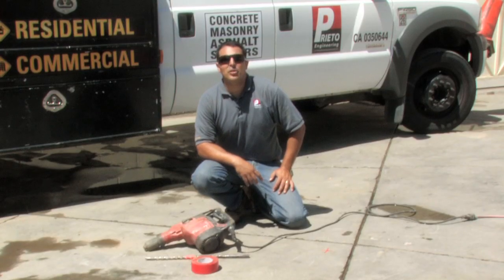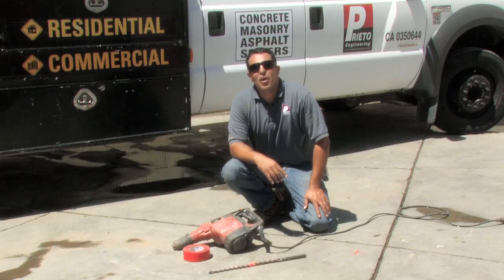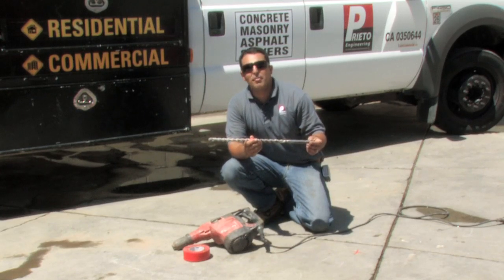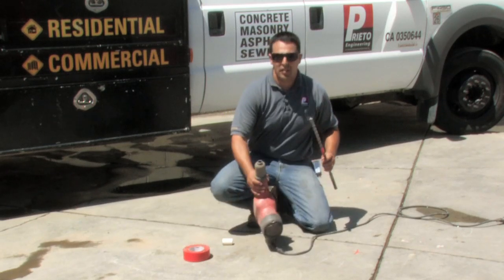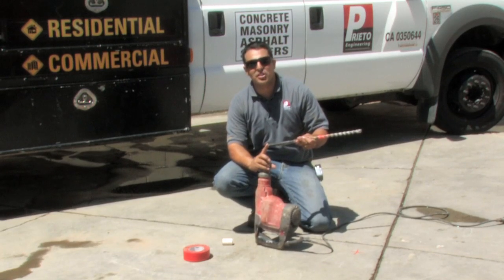The first thing that you will need to do is locate the area that you will drill. I have indicated it right here as an area with a crosshair. Today I will demonstrate drilling into concrete utilizing a three-quarter inch concrete drill bit made by Hilti. I'll be using a Hilti hammer drill and the connection into the hammer drill will be called an SDS Max connection.